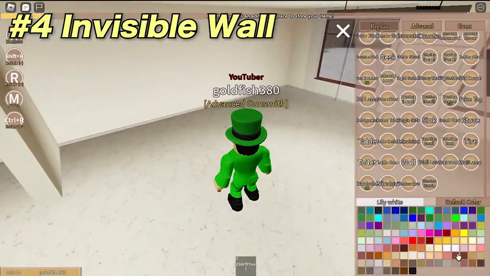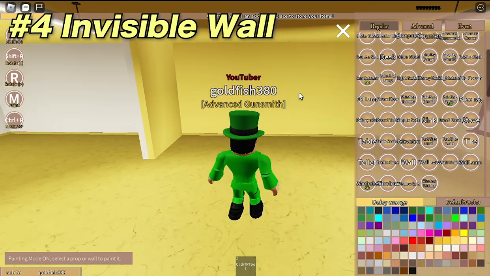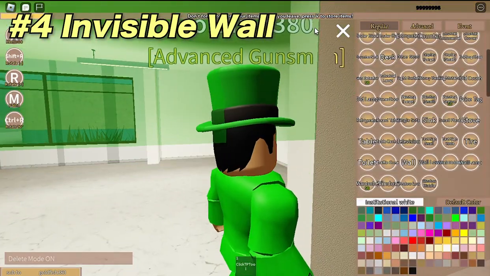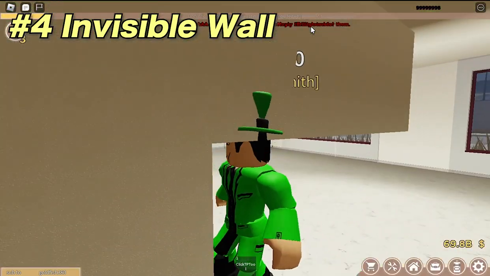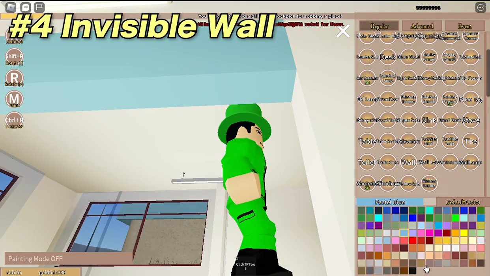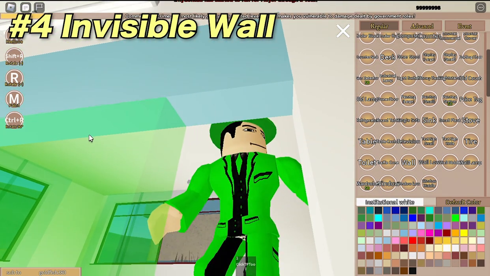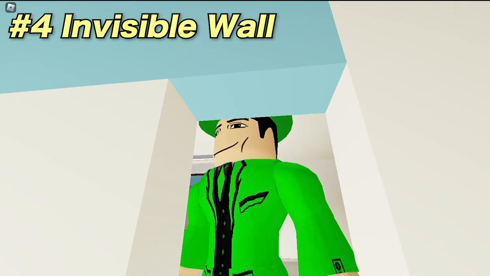So this first one is an invisible wall. For this one, you need to be very precise when you are building or it will get exposed. First, carefully line up a wall just high enough to walk through. Now complete the entrance by putting another wall down. I suggest changing the color of the top wall so you can line everything up. It is very important that you do.